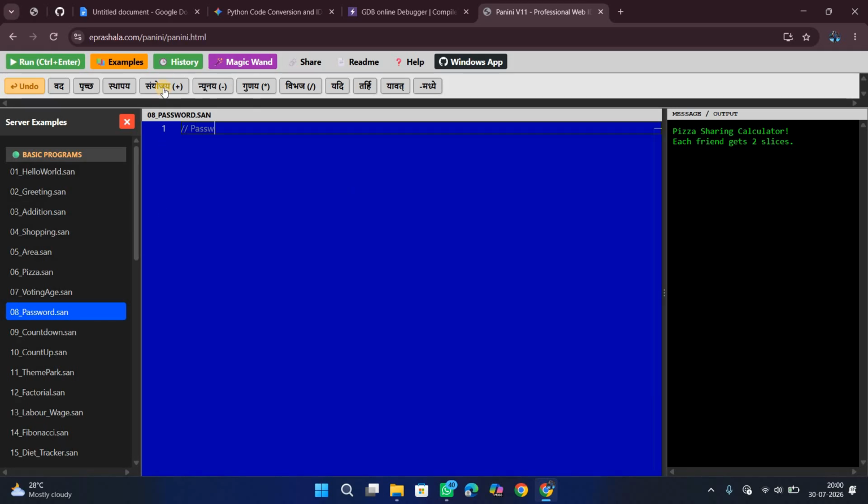So this is an example of a password where we have to enter the correct password. So we will write, enter the password. The user would enter the password and then we scan it.